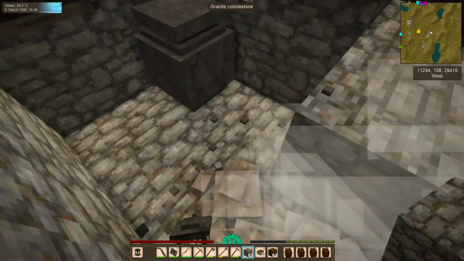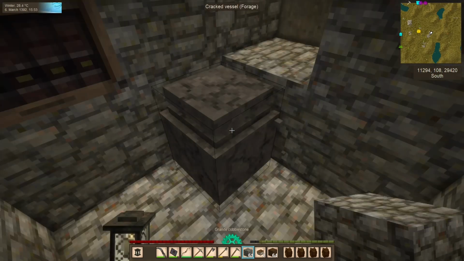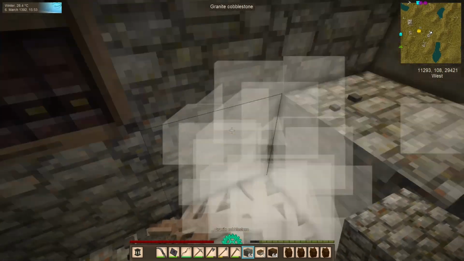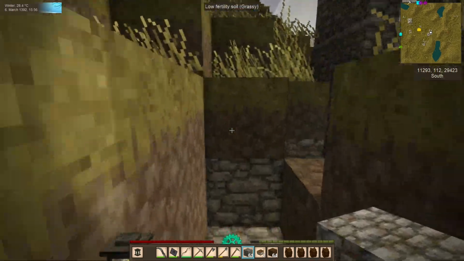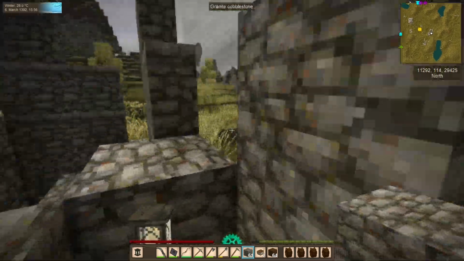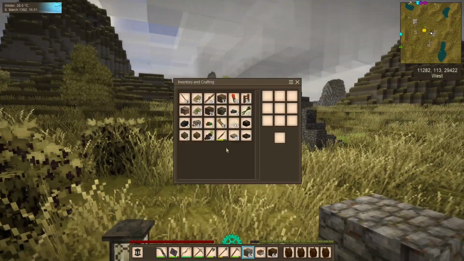Got some fire clay. And we are full up on junk. Sticks, my favorite. My other favorite. Okay. Well, let's go and dump some of this stuff. The things that we really don't need. And then we'll go and ransack that for the rest of its goodies.